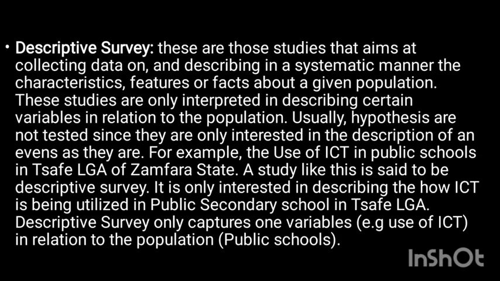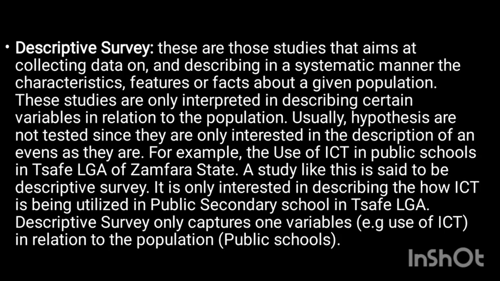So whatever we do there is what? A descriptive study. And using descriptive survey will give us all the steps we are supposed to undergo in order to ensure that our description goes in a systematic way. A study like this is said to be descriptive survey. It is only interested in describing how ICT is being utilized in public secondary schools in Safe local government. Descriptive survey only captures one variable. As you can see, it only captures ICT in relation to population. And what is that population?